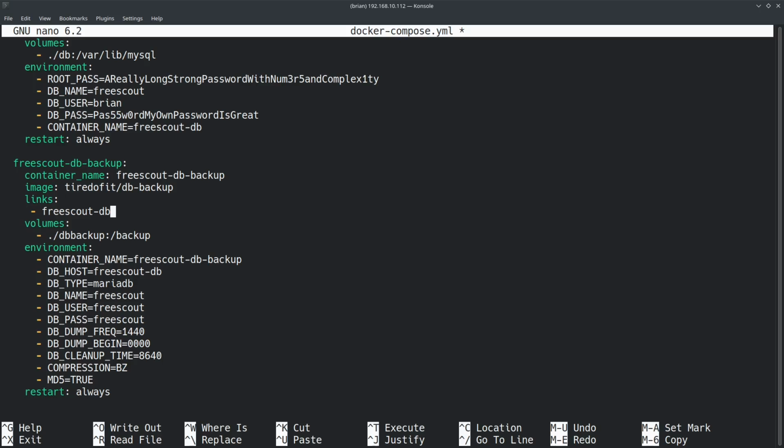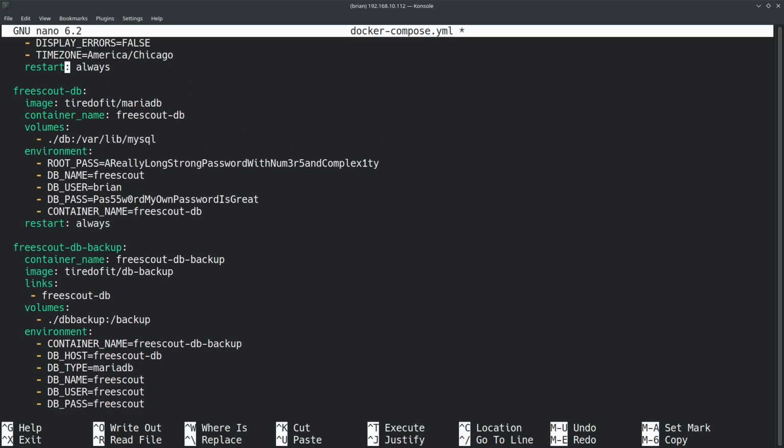And then he's got these links. It's going to link to the FreeScout DB, which we expect. Now, if you're linking it and you changed the name up here, let's go back up for just a second. If you change this name right here, you need to change the reference up above, and you need to change the reference right here where it has links. Make those match. This right here should match this right here. Make sure that you're making those match, okay?